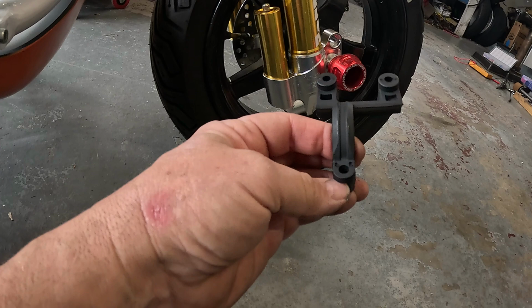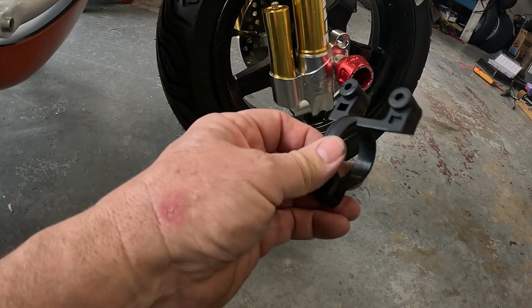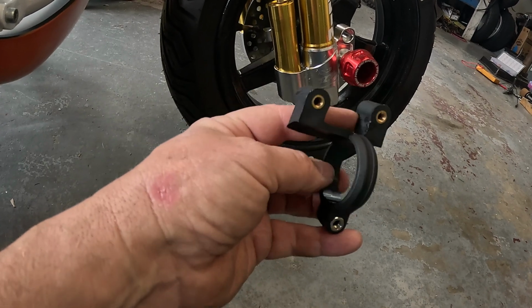They're billet aluminum. They look really good. I just happen to have these laying around in my drawer, so I'm going to try to use them. They came with my NCY forks. They're kind of cheesy, but what the hell.